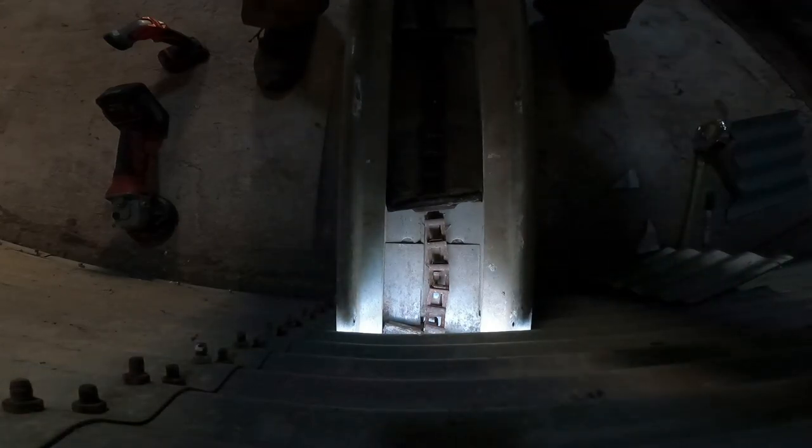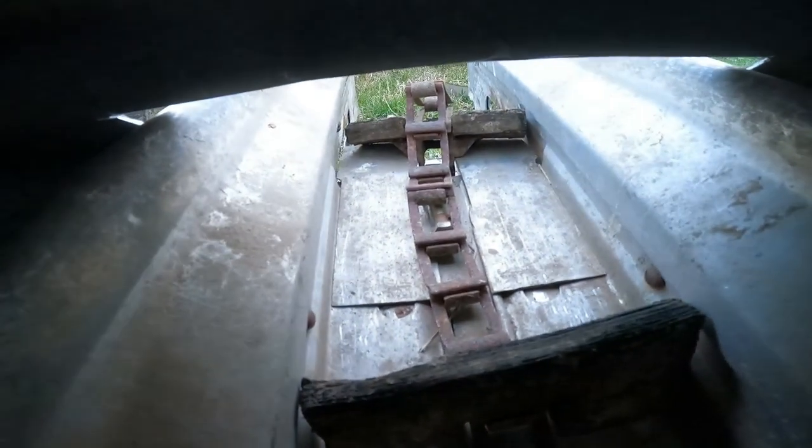It's good. It's real good. It ain't right if it's not tight. Ow! Glad I got these gloves on. Okay. Well, we gotta take a look and see how much is sticking out.